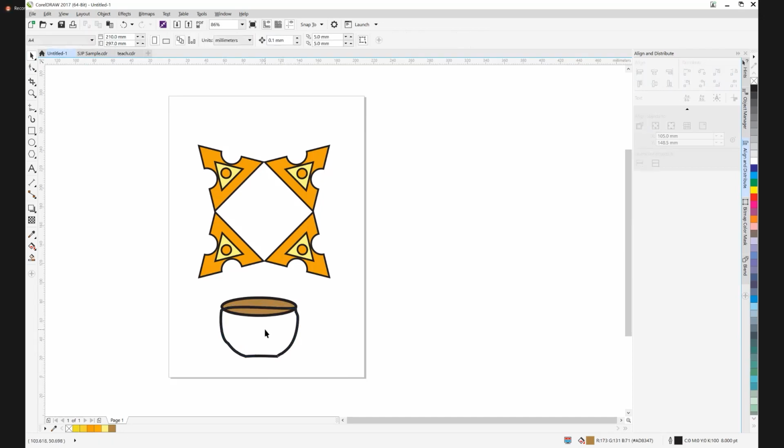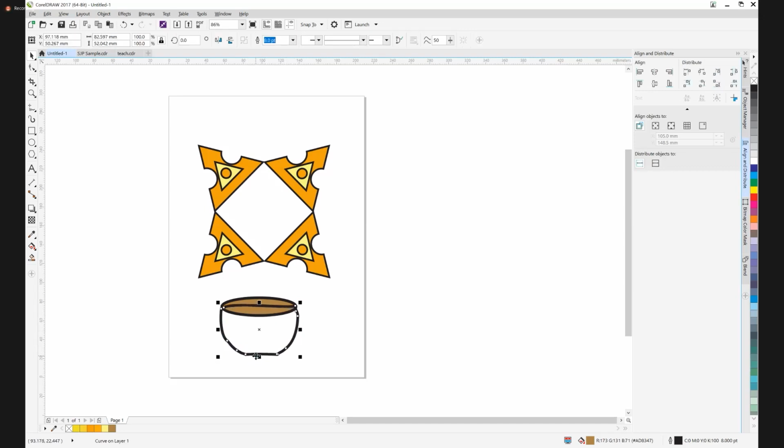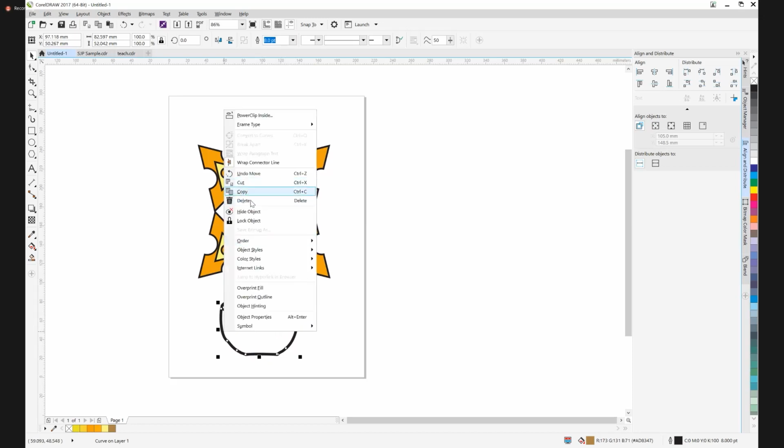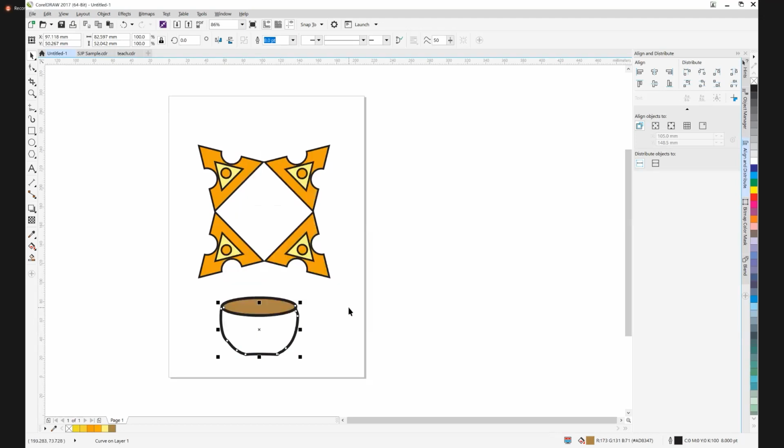I can connect them together, and I can send it back. Right click, order, back of layer. I put that one as one layer back.